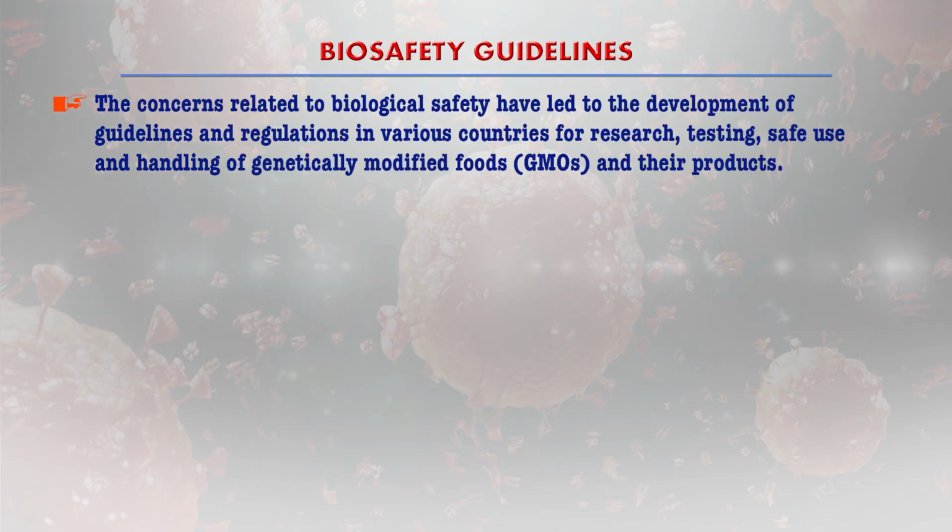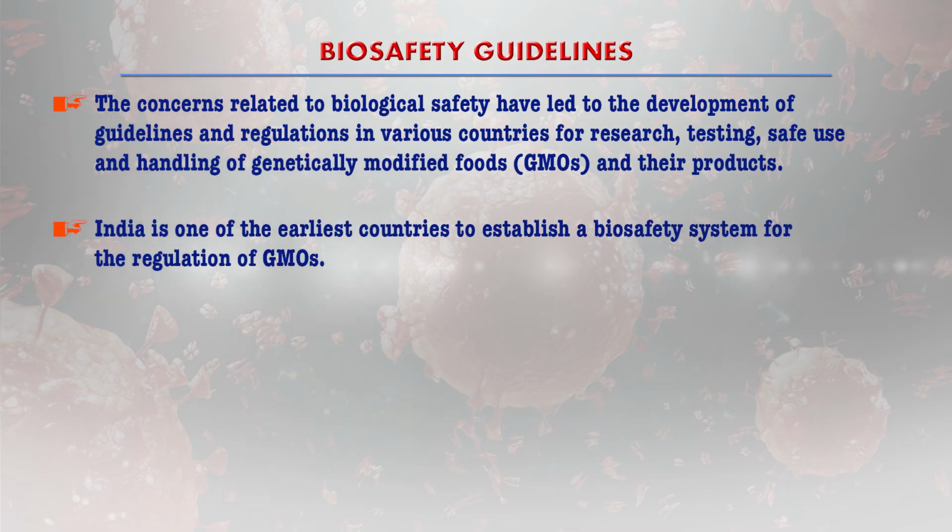Now we come on to the biosafety guidelines. We are just touching upon some aspects which we all need to know about this biosafety area. The concerns related to biological safety have led to the development of guidelines and also certain regulations in various countries for research, testing and safe use and handling of biological and genetically modified foods and their products. India is one of the earliest countries to establish a biosafety system for the regulation of GMOs.